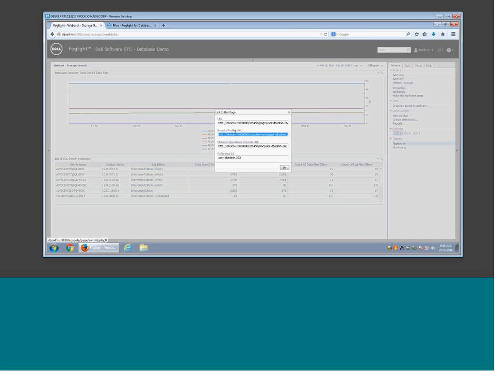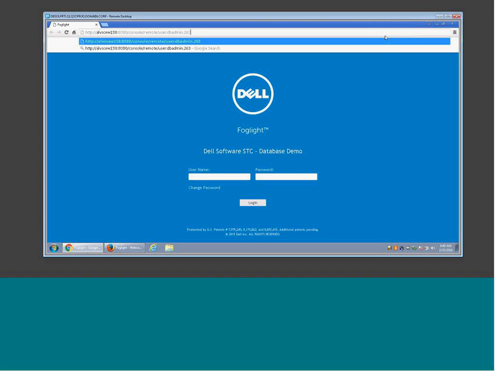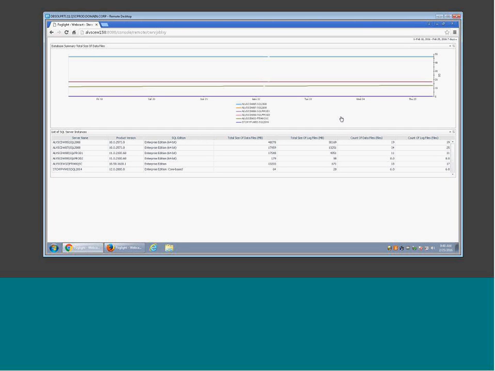Right? And the reason to use that URL for sharing, I'm just going to go ahead and copy it. Let's assume that I'm emailing this link or taking an IM window and sending it over to my storage administrator. All they have to do is paste the link into their browser. It asks them for their username and password, right? And we created it. So let's just go ahead and log in as them. Get the dashboard, right?